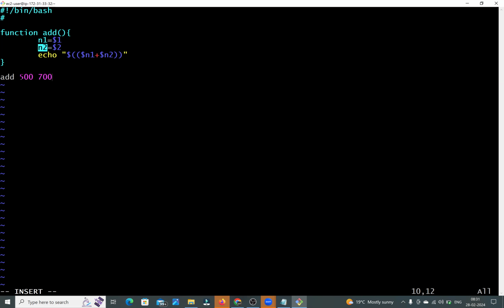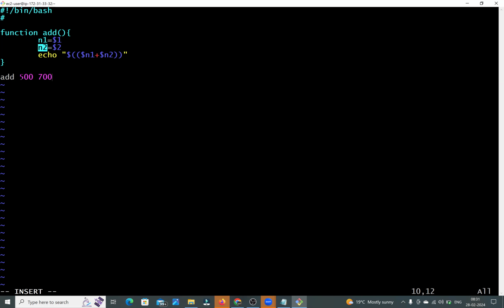By seeing this metadata only, we can tell everything. You no need to go through the entire code to understand what this script is going to perform. If you see this metadata, then you can understand who is the author of this file, when he wrote this file, what the script will do, what is the version of the script. Everything you can understand by seeing this metadata only.